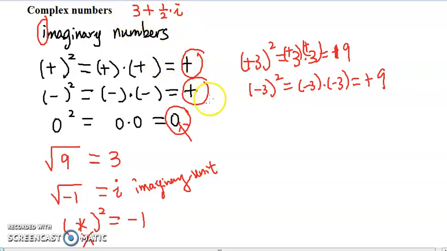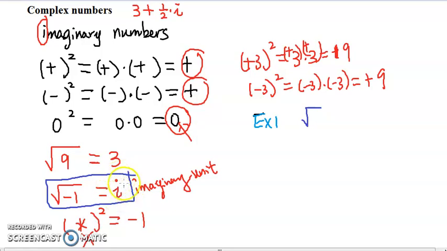But we are going to be focused on the imaginary unit here. So let's look at some more examples about the imaginary unit. We know the square root of -1 equals i. That's something we need to remember. We need to memorize it. So what's i? i is just a number that we have never seen before. It's called an imaginary number, or imaginary unit.